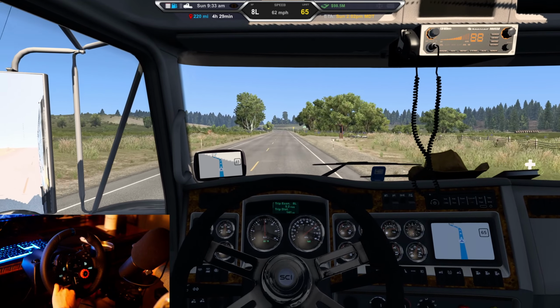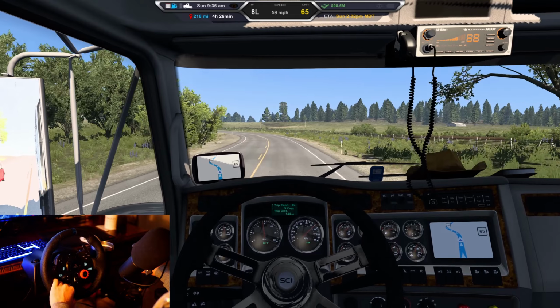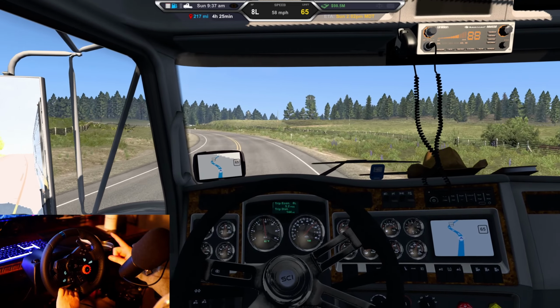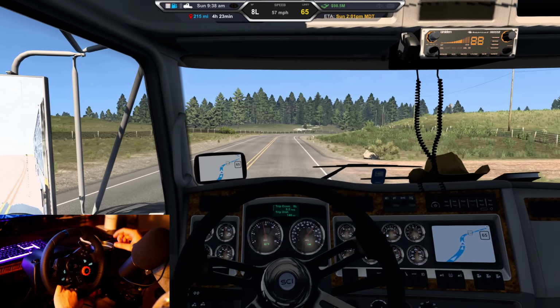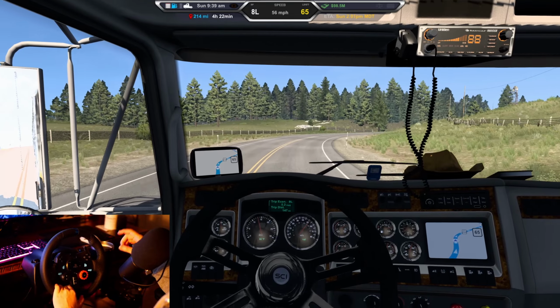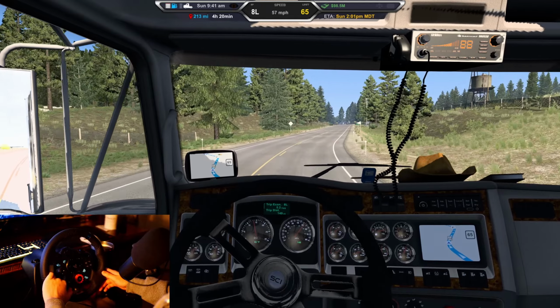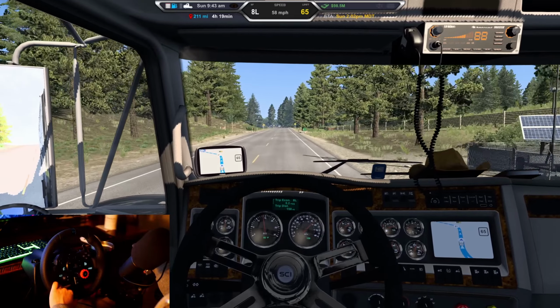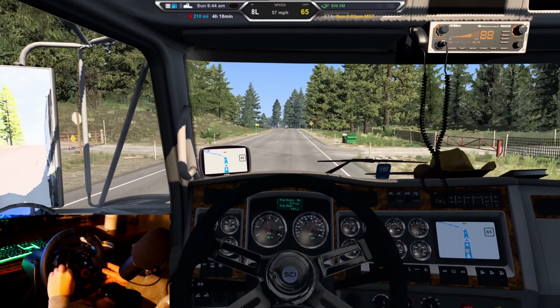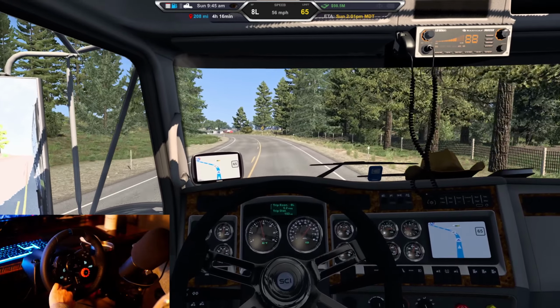Other than that, though, I am pretty happy with the setup that we've got going here. The only thing different will be on the live streams. I'll use my webcam up there right next to my head tracking device, little IR camera, IR tracker, whatever you call it. That'll be the only difference. Other than that, the live streams will look exactly like this, with the wheel cam here on the bottom left. So that's a pretty cool addition.